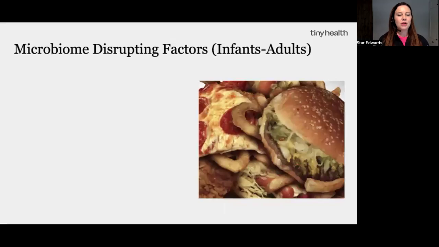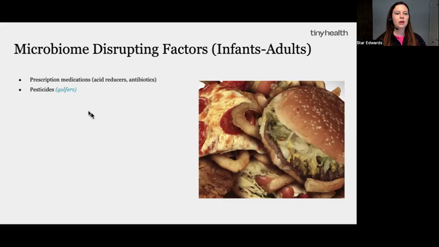What can go wrong? We looked at what a healthy microbiome and gut looks like, but what can go wrong in this process and how does it lead to an unhealthy gut? There's a number of what I call microbiome disrupting factors or dysbiosis risk factors that we're all exposed to. Not all of them, but we're exposed to a few of them every day, no matter how hard we try. So this is a pretty long list of things that can impact our microbiome, starting with prescription medications. Acid reducers and antibiotics are very prevalent and two of the biggest culprits, but most medications impact the gut microbiome in some way.